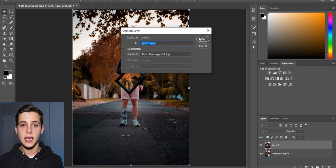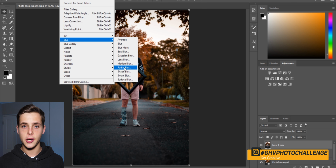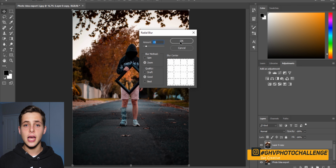Now go to your top layer, right click on it and hit duplicate. Then go up to the filters tab, go down to blur and find radial blur. We're gonna set the amount to 15, the blur method to zoom and the quality to best. Then hit okay. Now your picture is going to be full of blurry lines.